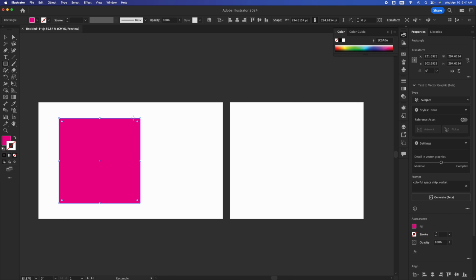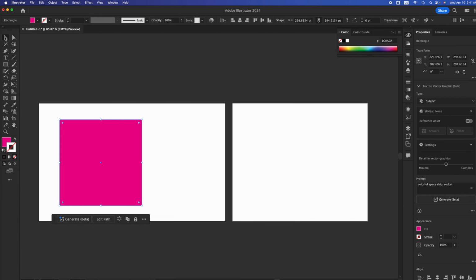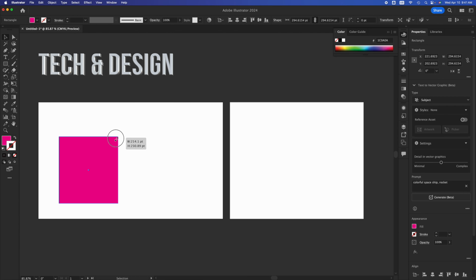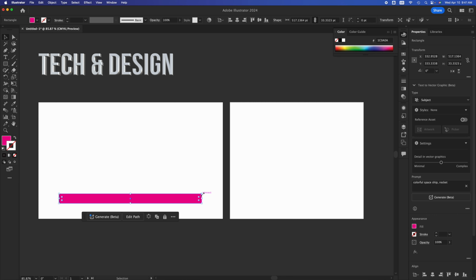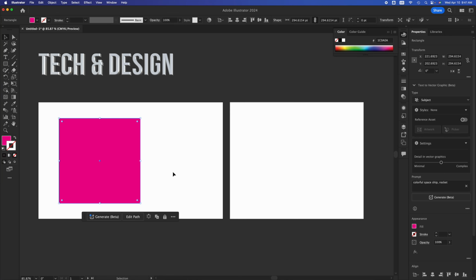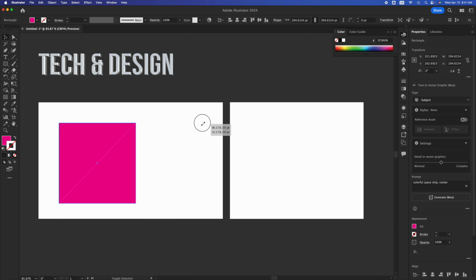Now, when you want to mess around with the shape a little bit, always select on the top left-hand side. See this? Select this, then go on. You guys can mess around with the shape itself. So you guys could morph it to be another shape. To go back on any action that you do, press Command Z. That's gonna take you back. If I press Shift and I go on and press on any of these anchors, it's gonna keep my shape as is, and I can make it bigger or smaller.